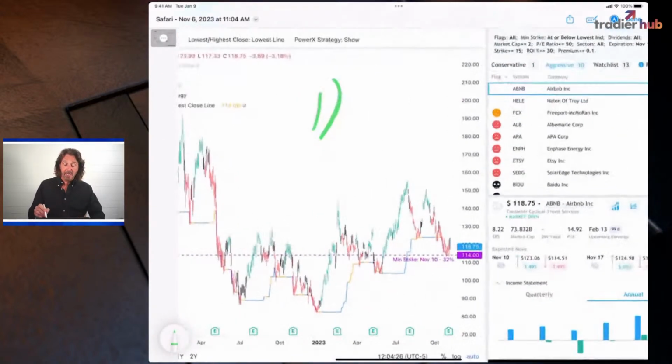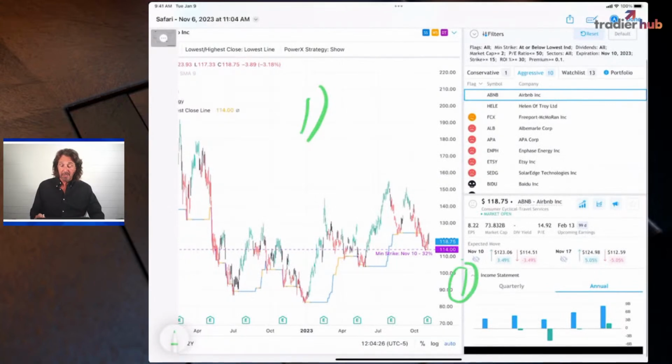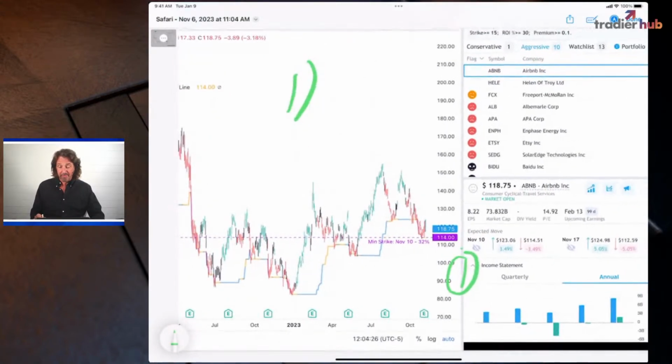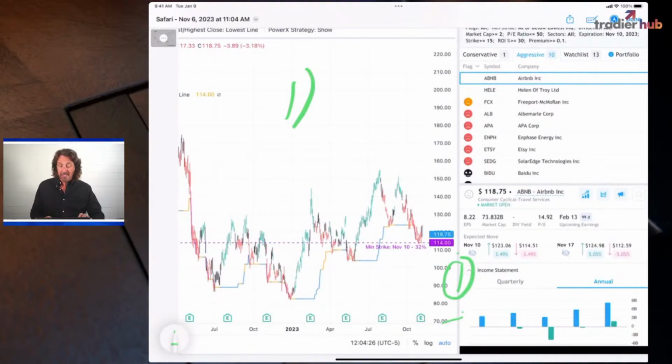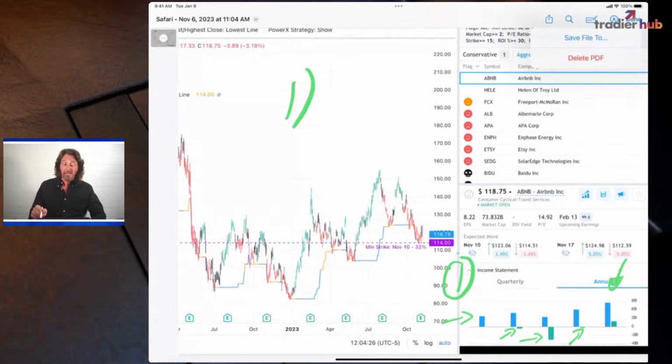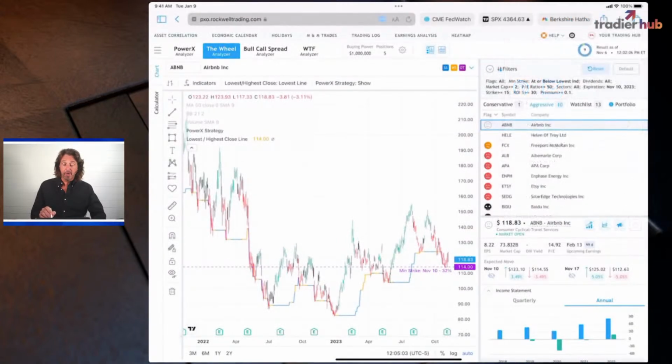The first one is I want to see that they are a profitable company. And as you can see, here's the annual statement. The blue line of Airbnb here is the revenue, and the green is the profits. As you can see, over the past 5 years, only recently did Airbnb turn profitable. Before that, they were operating at a loss. That's not a company that I want to trade. So therefore, I'm marking it for myself here with a little no. Don't like this. Oops. Doesn't want to do it right now, but you get the idea.